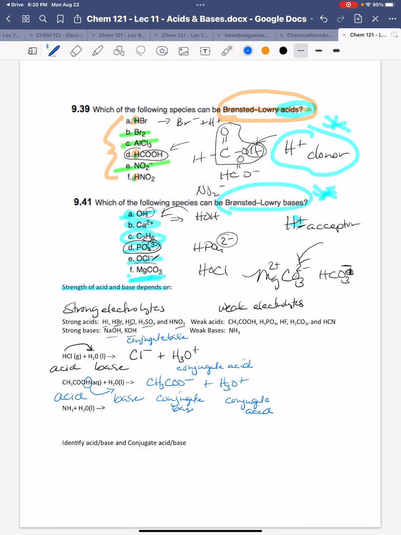Now, a way to think about that more fully might be that this is a reversible reaction. This is in equilibrium, meaning, and I'll get to that in a second, that the forward reaction and the reverse reaction are occurring. If you think about this reverse reaction, this is the acceptor of that hydrogen, so that makes sense that it's the conjugate base. This is the donor of that hydrogen, and that makes sense that it would be the conjugate acid. So that's another way to think about that.